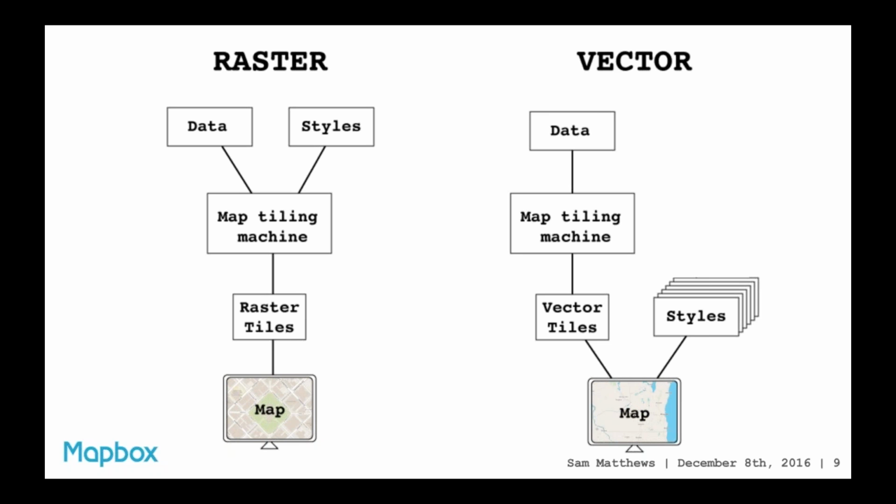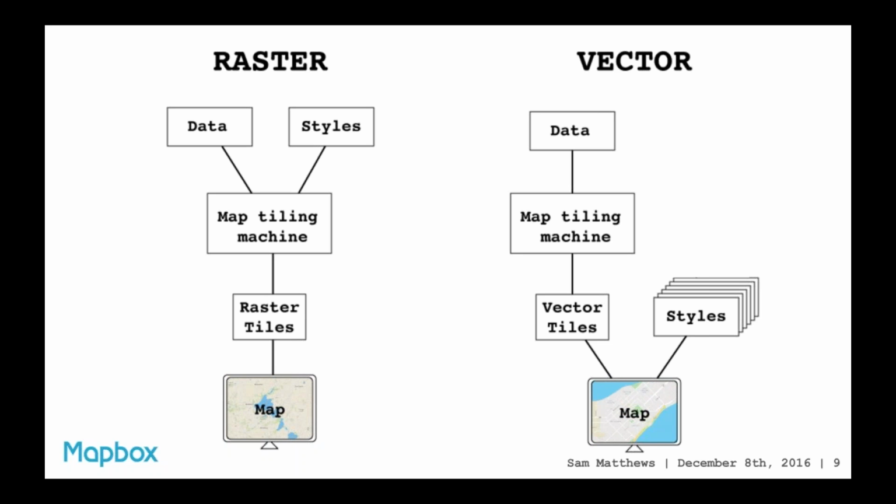Those images can be put onto storage space, and then when you load your map, it grabs those images and stitches them together. So you can imagine if you needed to update your style, you have to go all the way back outside of this tiling machine. I'm going to keep it a vague tiling machine for now. Update things and then remake all of these images. That is not only expensive in time and CPU, you need to effectively duplicate the world and its tiles as you make style changes. If you're styling an entire planet down to zoom 20, you've got hundreds of millions of tiles to recreate, which is a lot of storage and a lot of CPU power.